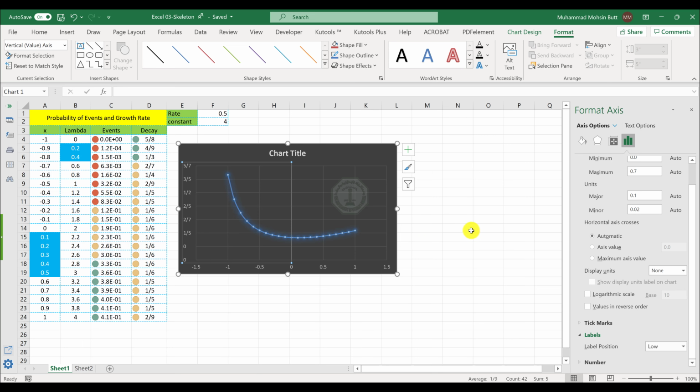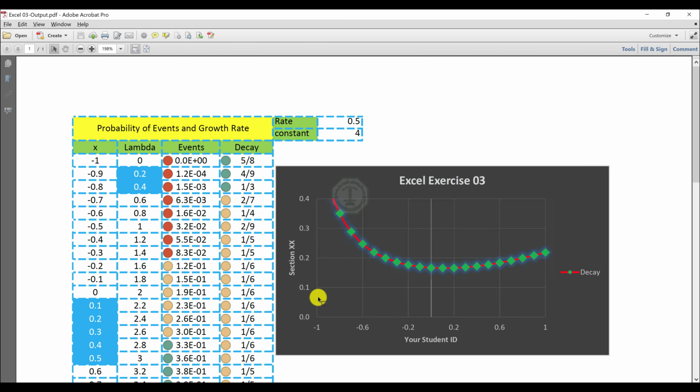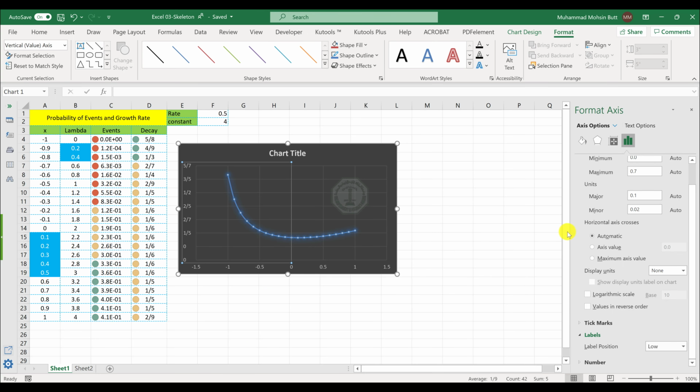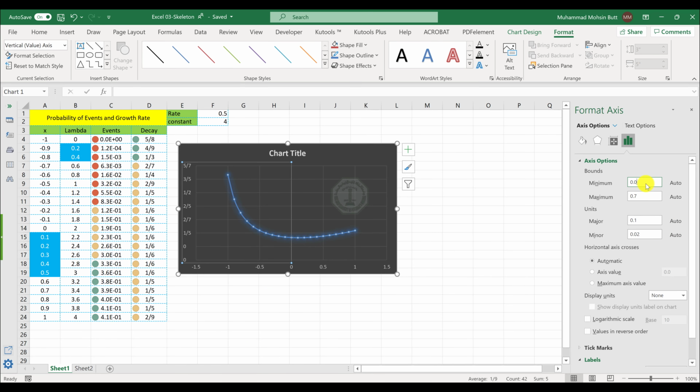And then let's see what should be the minimum and maximum for the y-axis. According to output, minimum should be 0, maximum 0.4 with a difference of 0.1. So here I will select 0 as minimum, maximum is 0.4, and with a step size of 0.1.